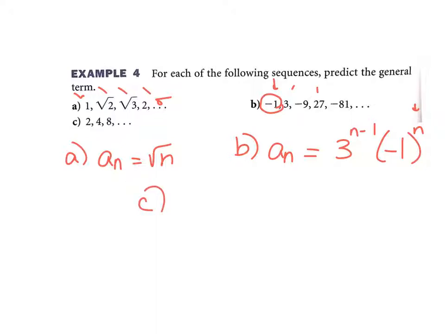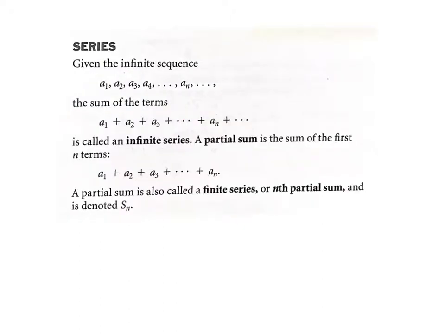Let's try C. All right, on C, that's like 2 to the first power, 2 squared, 2 cubed. It's just the powers of 2. So I'm just going to write 2 to the n power, and that pretty much solves it really good. The nth term, there's not really great strategies for these. You've got to find the pattern and find some way to write that pattern as an equation, as a sequence. We'll work on that tomorrow.